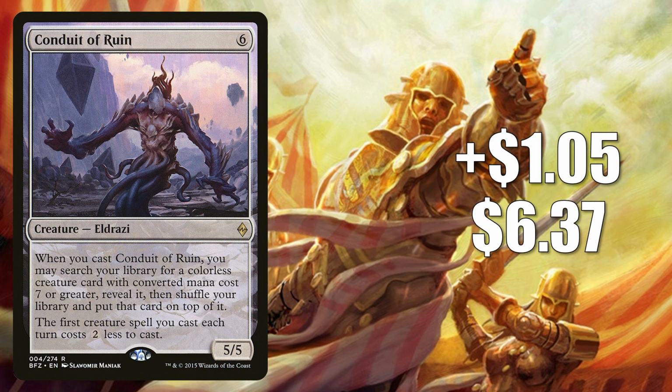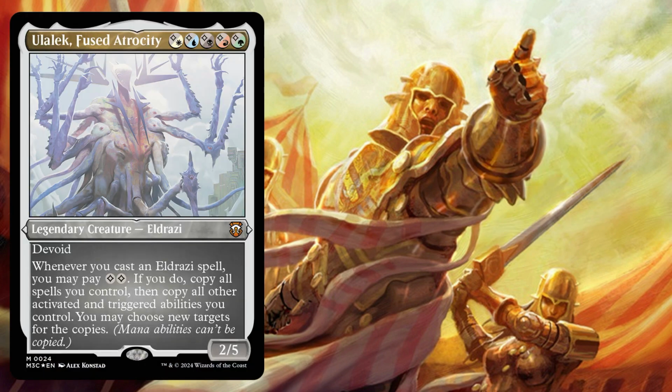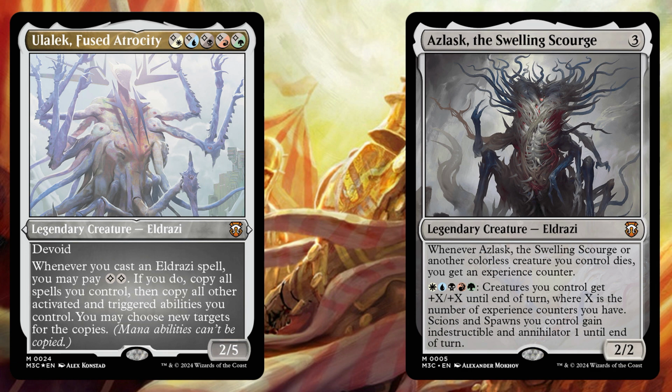Number 14, Conduit of Ruin, up $1.05 to $6.37. That's a 20% increase. This has been a solid Commander card in a number of builds, the most popular being Zulodok Voidgorger. But now, Modern Horizons 3 is bringing us the Eldrazi Incursion Commander deck, and many players as well as speculators are anticipating that Conduit of Ruin will be a good upgrade there. Some are also expecting this to show up in fresh builds around a couple cards from that deck. Ulalek Fused Atrocity, and the other card is Azlask, the Swelling Scourge.